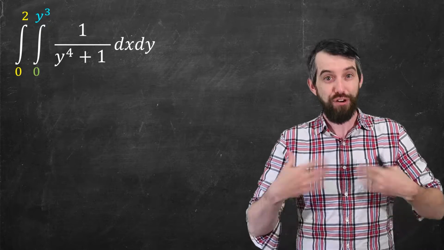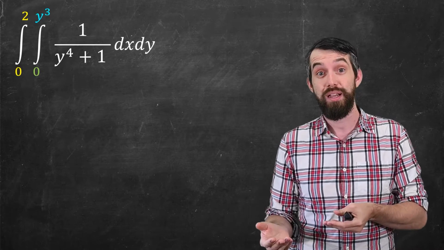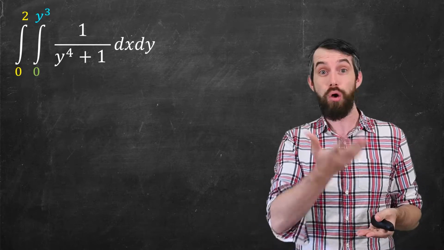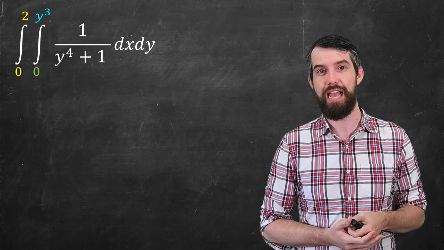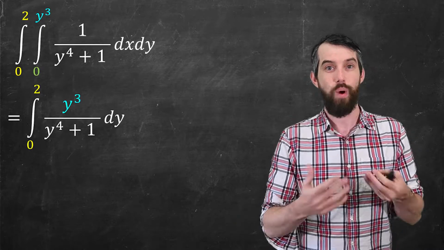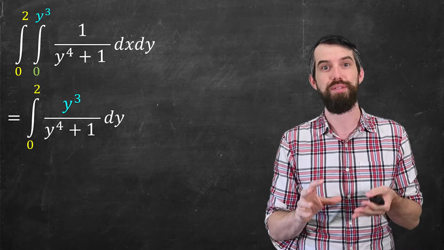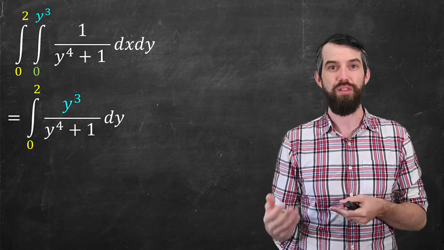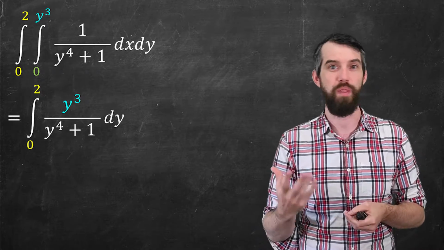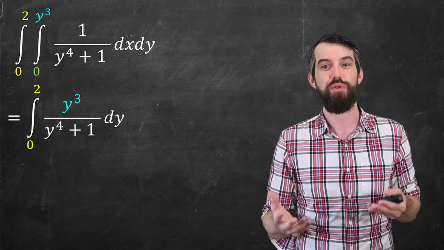And the reason is that the first integral I should do, the inner integral, the integral with respect to x, well, the integrand is just all some function of y. It's a constant with respect to x. And so it's very easy for me to do the inner integral. So what is it? The 1 over y to the 4th plus 1 is just a constant. It just comes out. And then I just have to plug in the y cubed on the top and the 0 on the bottom, which I can ignore. So just doing that inner integral is just very straightforward.